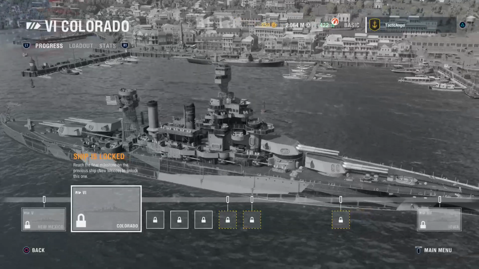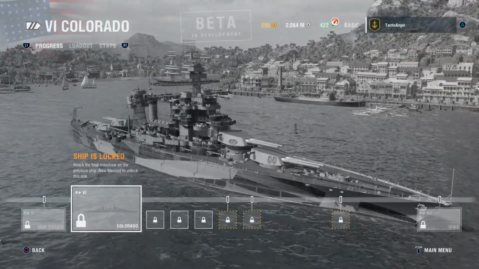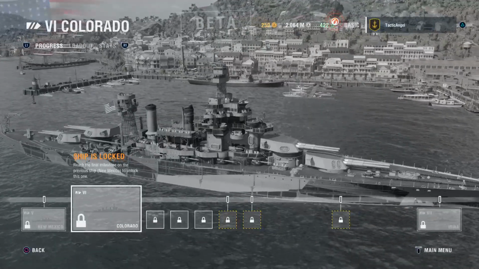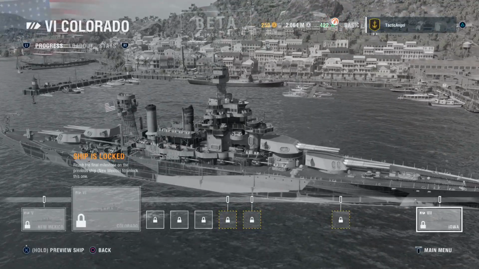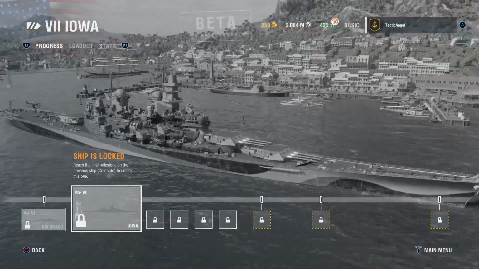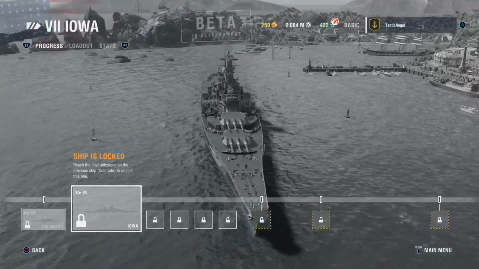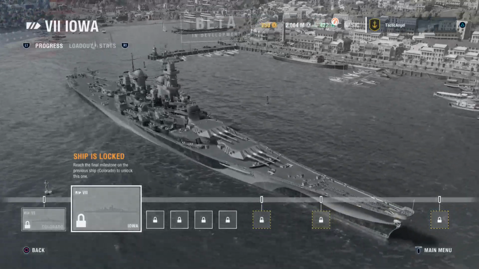Get into the Colorado. This looks pretty much like a battleship, which is what you'd expect, since that's exactly what it is. And then you end right now with the Iowa, a sleek and beautiful ship that is very recognizable.